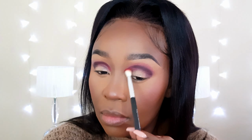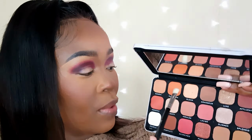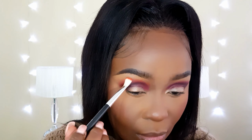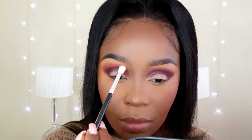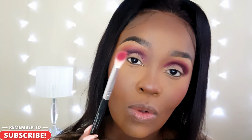Now in the Decadent palette, I'm going to go in with two shades because I really want to give this look more depth. Initially I thought I was going to go in with one, but just look at how gorgeous these colors are, beauties. I just couldn't pick one, so I'm going to go in with Sundown and Hedonic on my Zoeva 227 brush. Then next, for control, just to make sure that the blend is seamless and flawless, I'm going to go back into the Constellation palette and I'm going to take that shade called Mars.